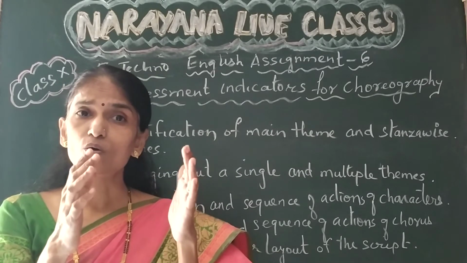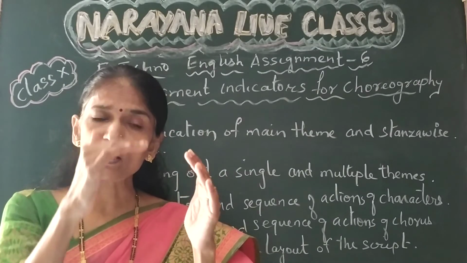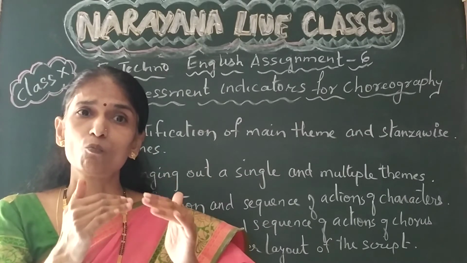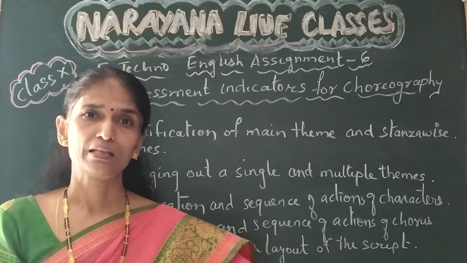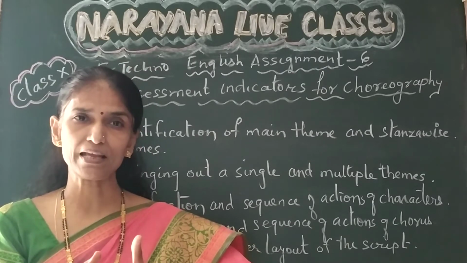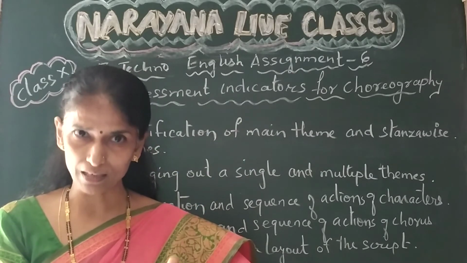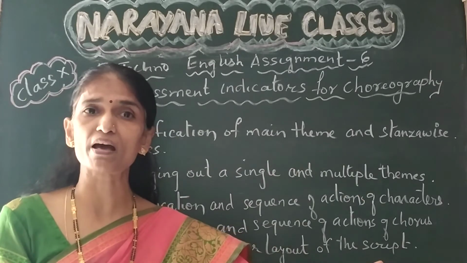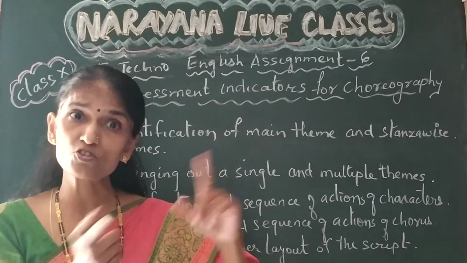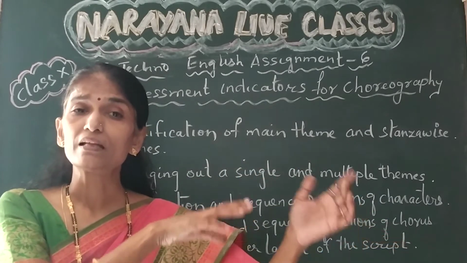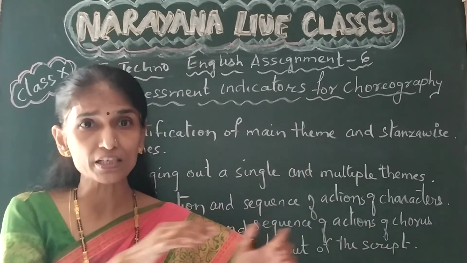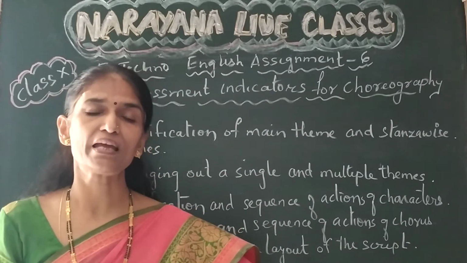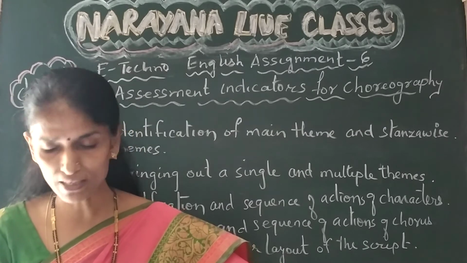So we write the name of the poem, then the theme of the first stanza, and then what actions happen. Now here we have two settings, in the house, where she cleans, she does some domestic chores, then goes to the market. There is a change in the scene. Then after buying vegetables there, she returns. Again the setting is changed. So all this should be analyzed while writing the choreography script.